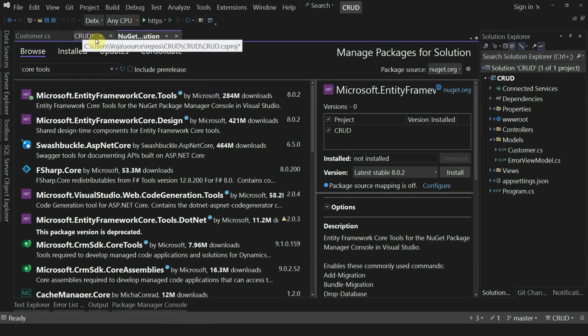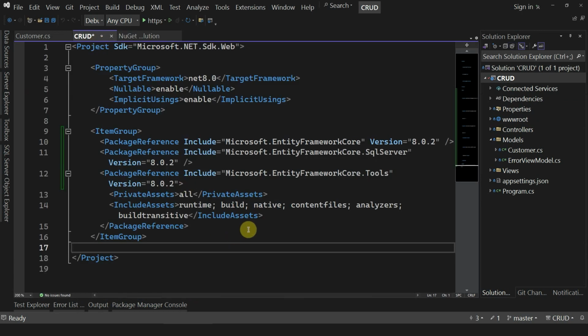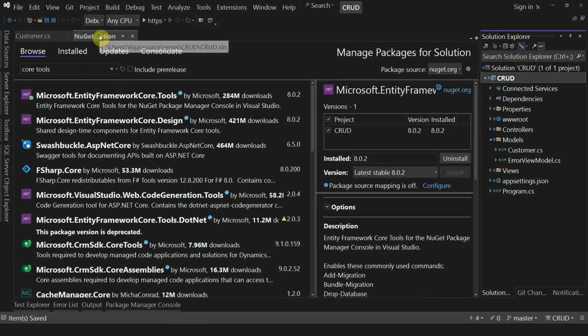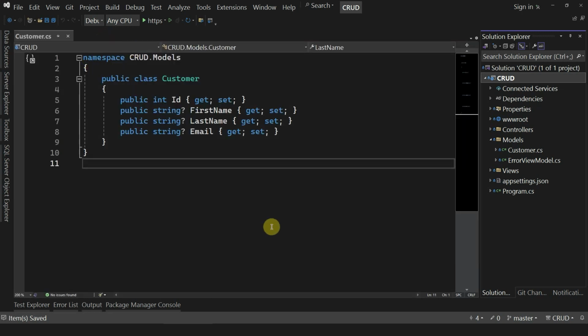And there we go. Now if we check the project file, we should have this. Okay, and let's now create the database, which actually involves a few steps. So I'm just going to close this project file here, don't need it. Okay, so first of all, I want to set the connection string.